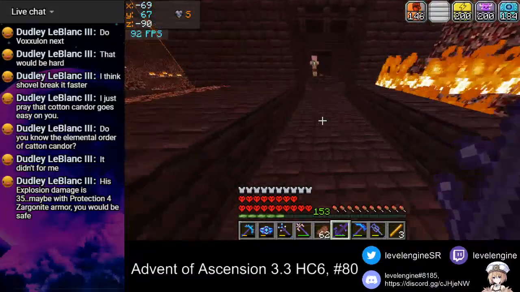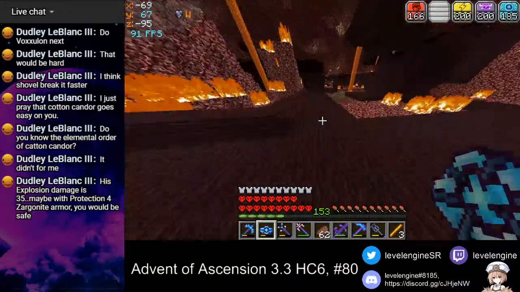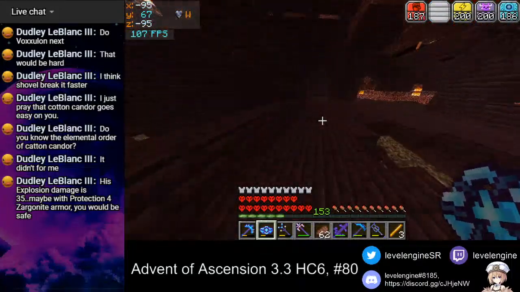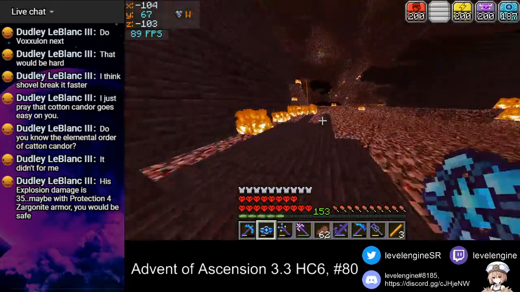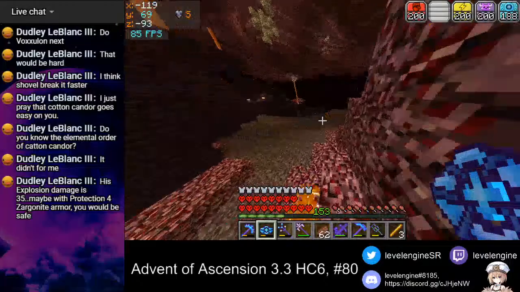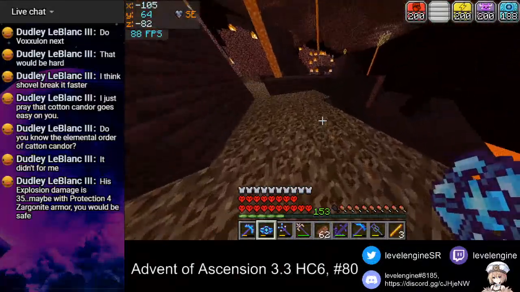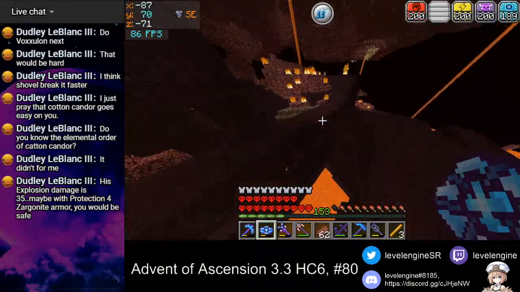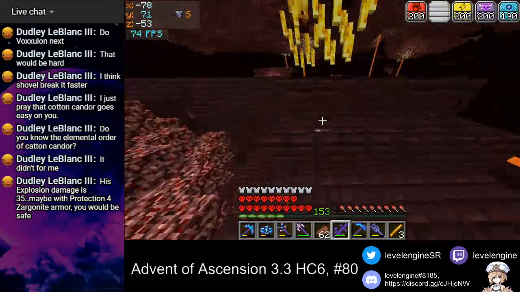Of course I would put Protection 4 on all the armor pieces. If not, Blast Protection 4 on one and Prot 4 on the rest. Explosion damage is 35. So does he constantly do the same amount of damage, or is that somewhat randomized? Because I feel with the explosion damage, sometimes he can do very little. Well, some enemies do very little explosive damage, and then some do an absolutely crazy amount, like Bane, for example, like the big Bane clones when they blow up on you. If you're standing right next to them, they hit extremely hard.